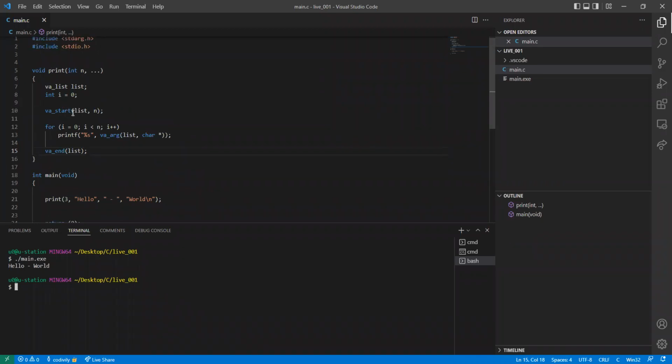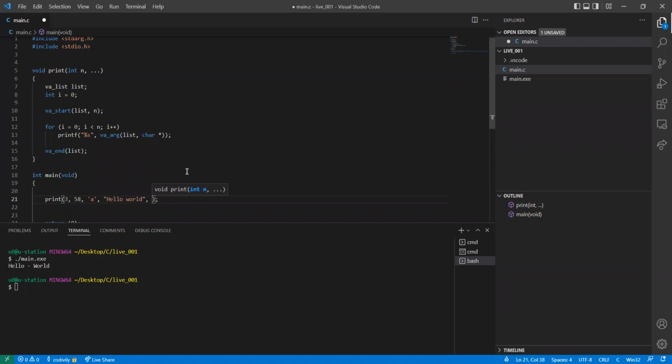So what you see here, we are not required to say that all these arguments must be the same type, but we can pass in mixed, different arguments with different types. For example, we can say 55, this is an integer, and we can pass in a character like a, and we can also pass in a string.